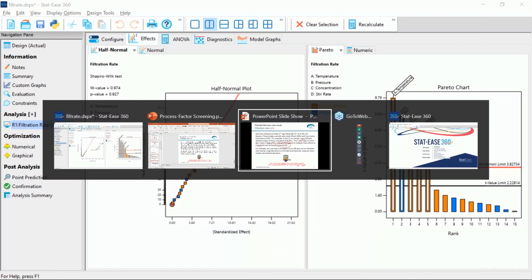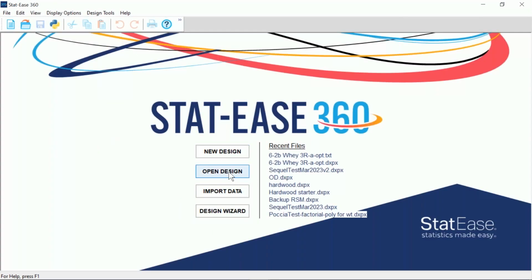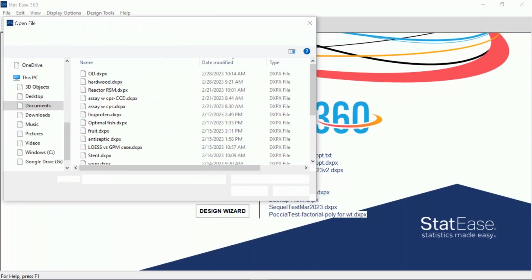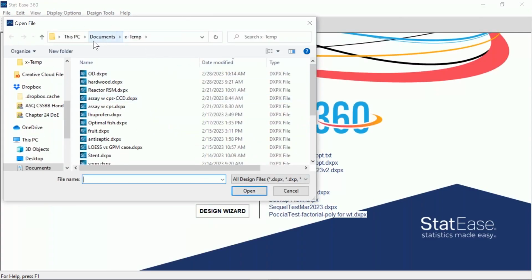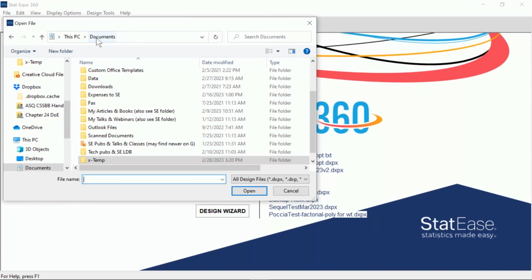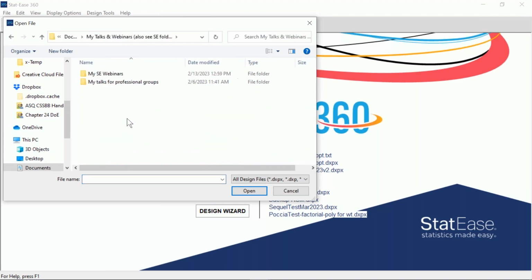Let's go back to this new opening of Statis 360. Because I work for the company, I have an opportunity to open up multiple instances of the same software. And you might have that at your end if you have a multi-seat license, if people don't mind you hogging all the design experts or the Statis 360s.